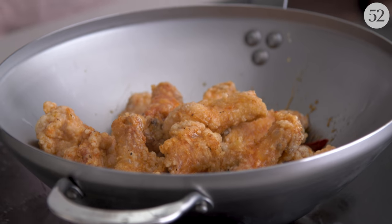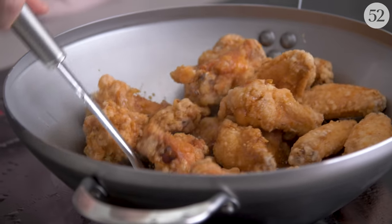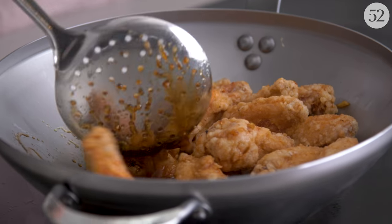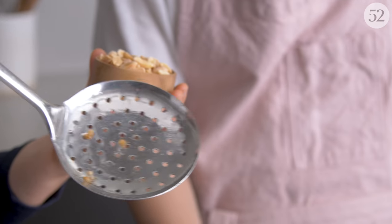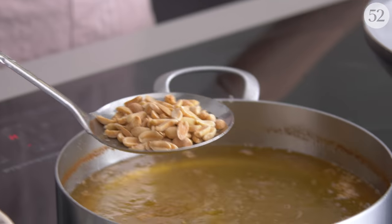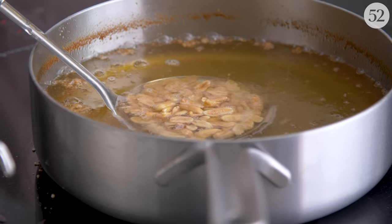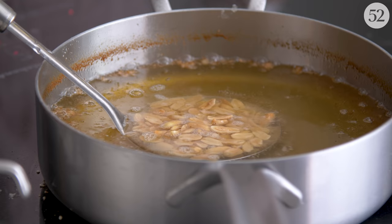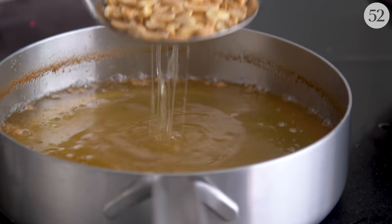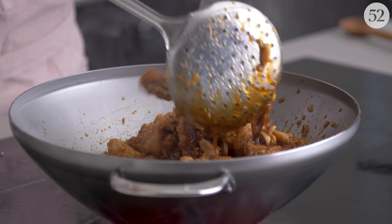And then toss. Okay, you toss. And then I forgot the peanuts. We gotta add the peanuts. Just this is 1/3 cup of peanuts. This is my sliding spoon, and I put this one just carefully dip it here. So you will see the color change to more white. Maybe around 10, 20 seconds. So make it more crunchy. So I will just add 1/3 cup here. Mmm, smells so good.